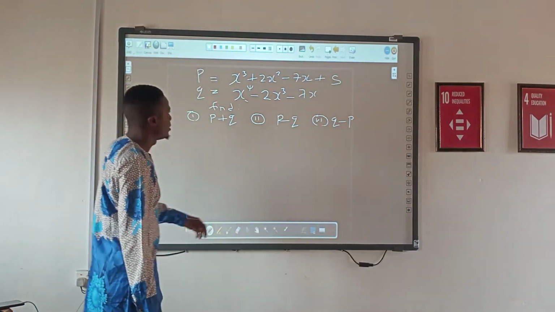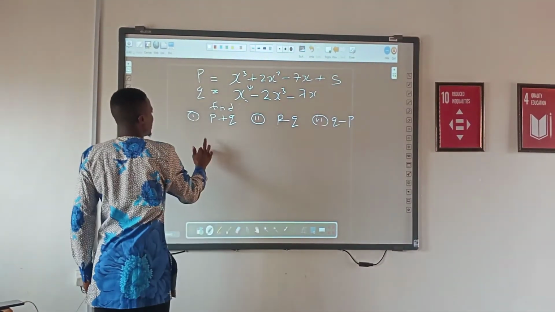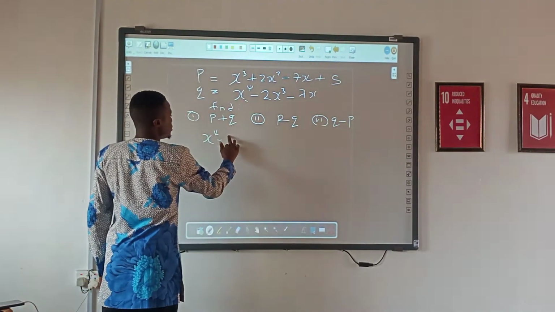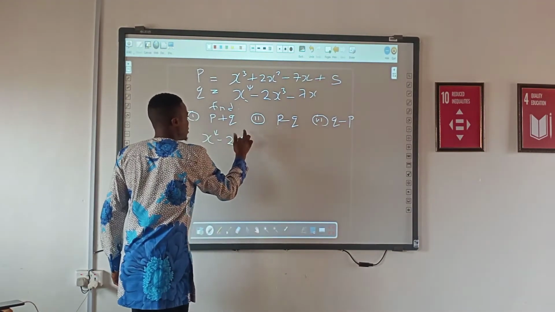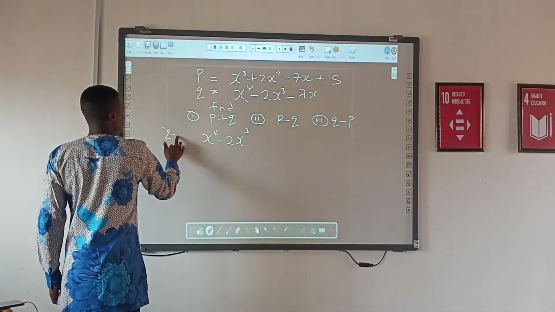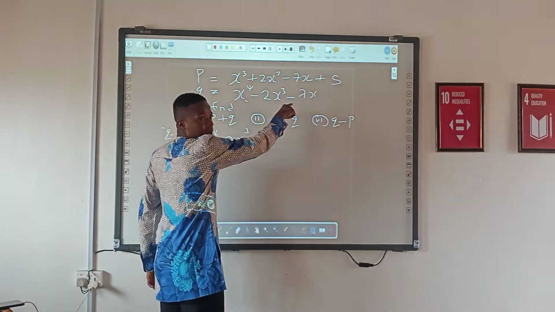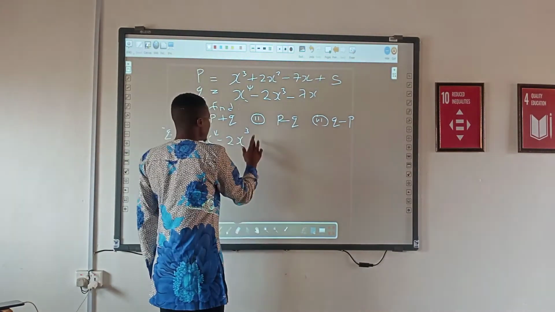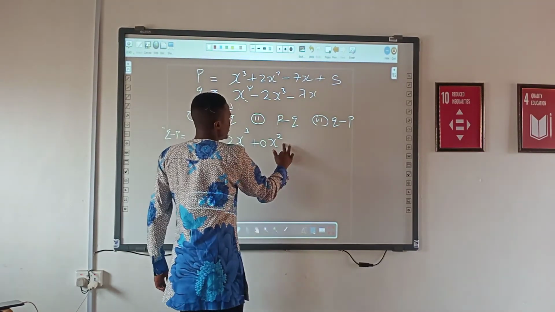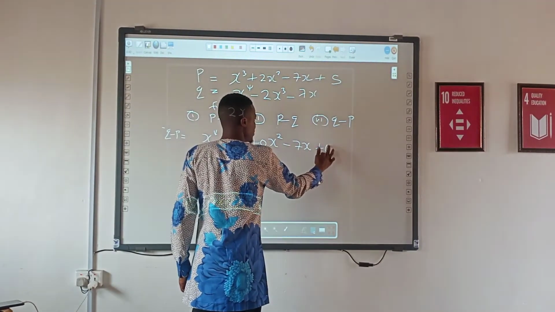Okay, this time around, Q is coming first before what? P. So my Q says x to the power of 4 minus 2x to the power of 3. Remember, let's write Q minus P so that we know what we are doing. Followed by, do we have x squared here? No. We don't have the power of 2, so we can dash it, right? Plus 0x to the power of 2, then minus 7 what? X. No number, isn't it? We can add what? 0.